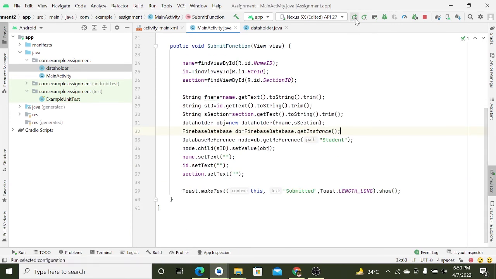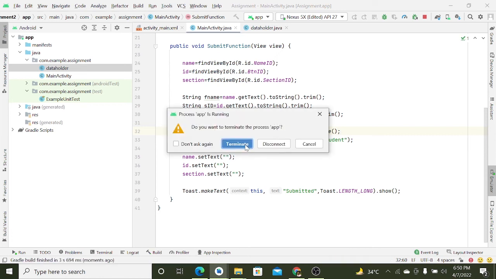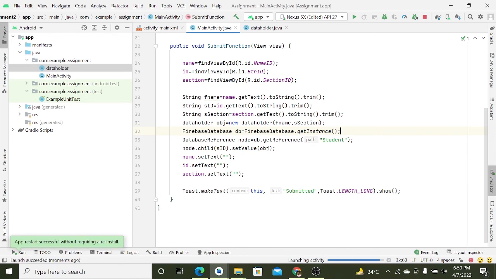We will run our application and see whether it works or not.